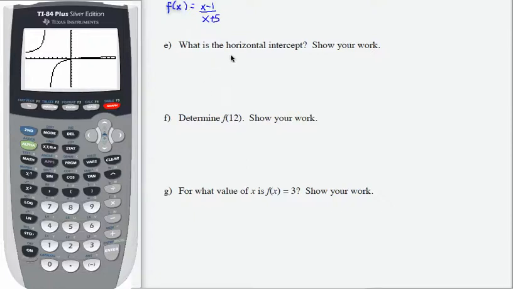So to find the horizontal intercept, we want to find the input that gives us an output of 0. The way we're going to do that is we are going to set our equation equal to 0. To solve a rational equation of this type, we're going to multiply both sides of the equation by the denominator, the common denominator, which is x plus 5.